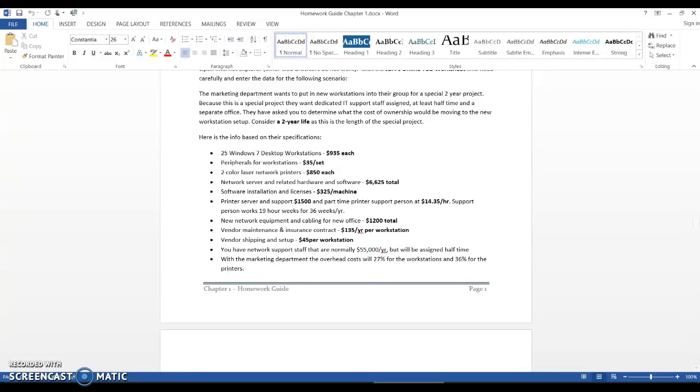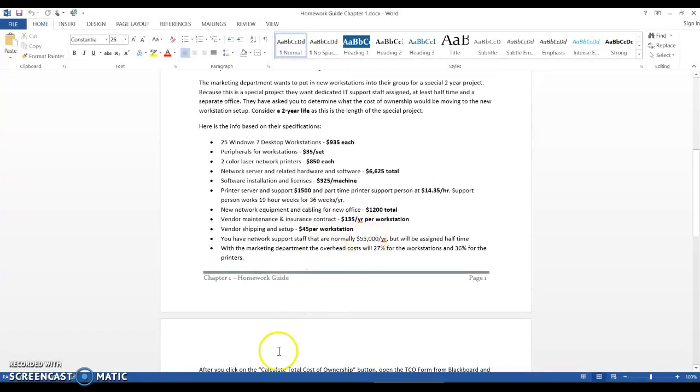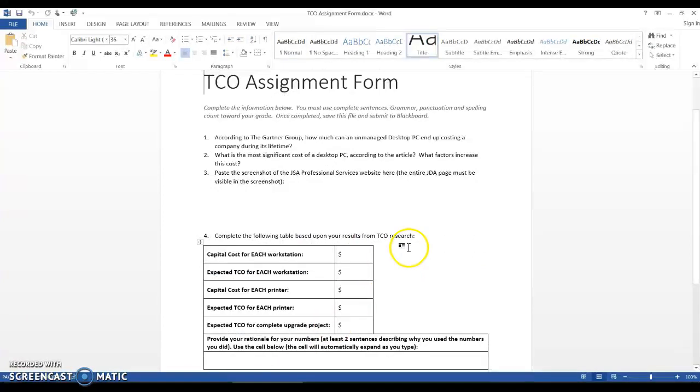I highly recommend that you write down which numbers you used for that particular field, if you multiplied it by something, if you divided it, how you took the 2-year life cycle into consideration or not. A lot of people come back with questions like, well, how do I decide? No, that is for you to determine. Then I'm going to jump back to the assignment form, and you're going to answer these questions.